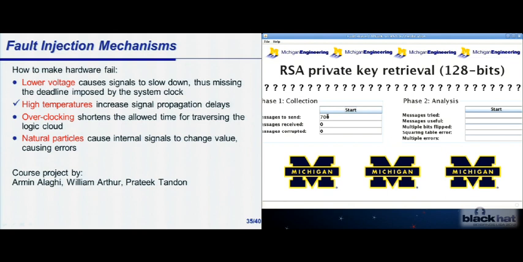OK. So the next part of the project: lots of people complained and said, who gets to touch the voltage of a server? Servers are usually in a vault inside a bank in a data center. And that's true, but there are also all the consumer devices that do RSA authentication that are in the customer's hands, and you can extract your private key without even your provider knowing about it, because you don't damage anything. But then we said, well, let's look at a temperature attack, because those servers in the banks and in the vaults tend to run hot, and maybe there is something we can do there. So this actually was a class project that some graduate students did.